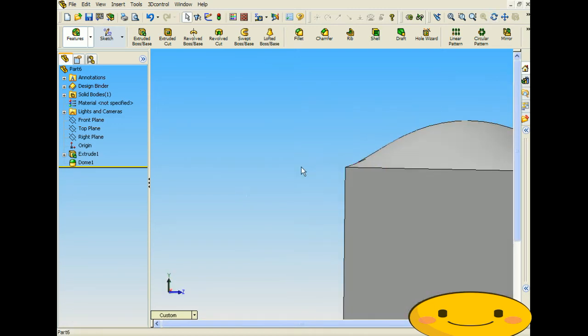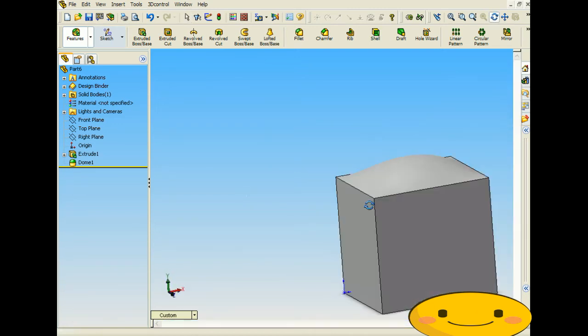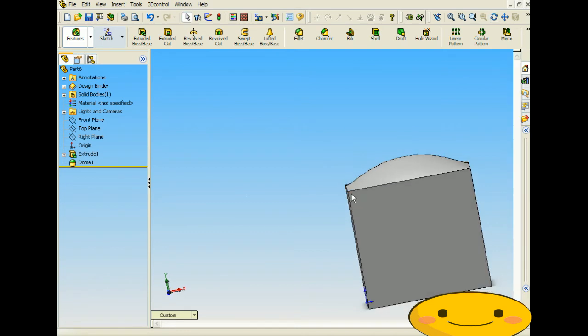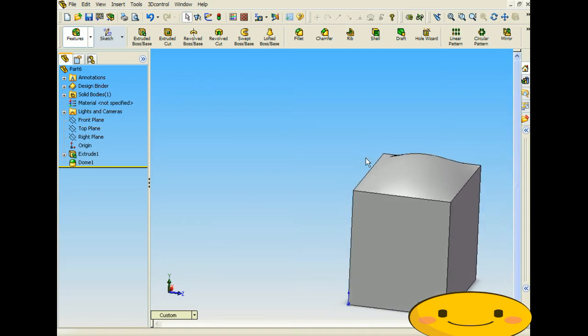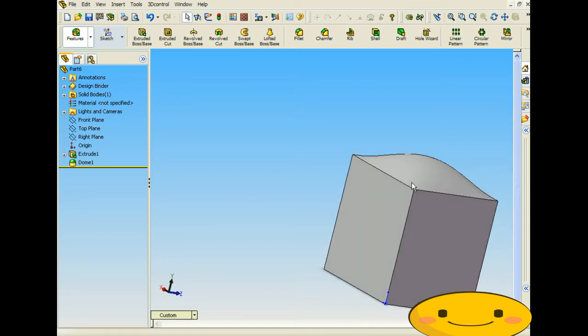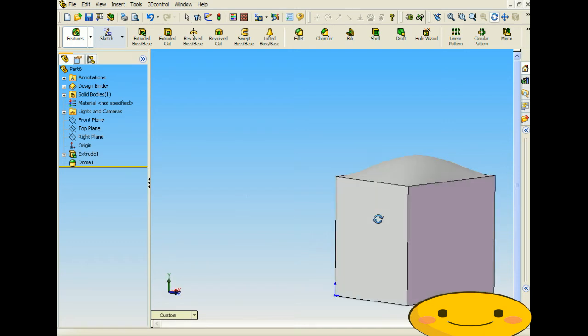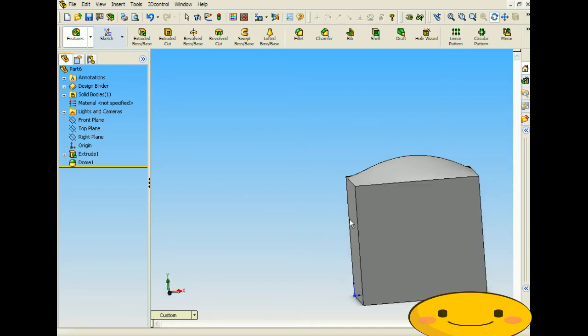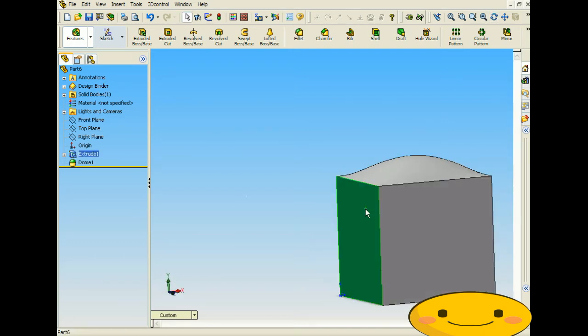The dome's pretty much something you can't really make yourself if you were trying to. It's a feature that you need to use specifically. It's not like you can replicate it anywhere else. Now, you're able to make a dome going out, and you're also able to make one that goes in and actually cuts into the material. So let's do one on this face here.